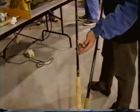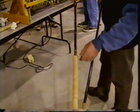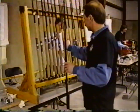You can put whatever decorative trim you want on it. You can write your name on the side here, or do whatever custom work you want. So you can even put your name on it. That's right. That's a good absolutely. Idea. So nobody could ever claim your rod. Well, not easily.